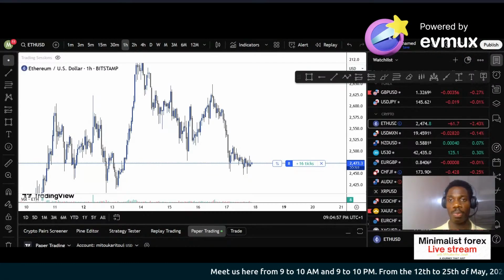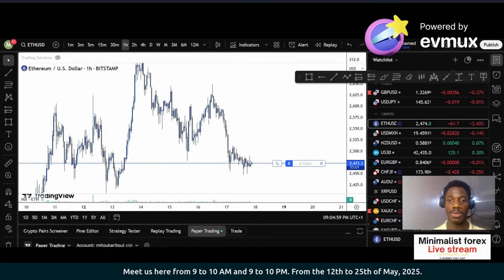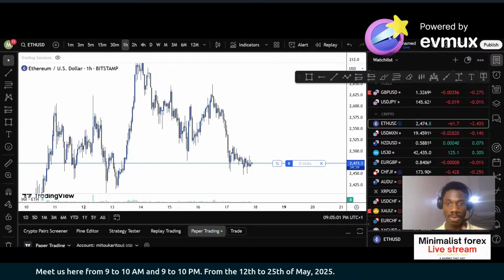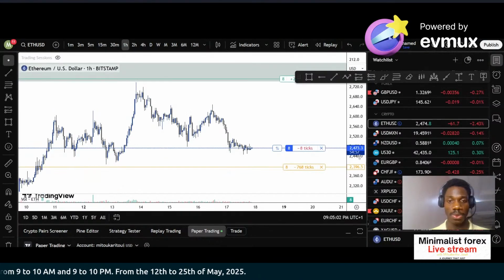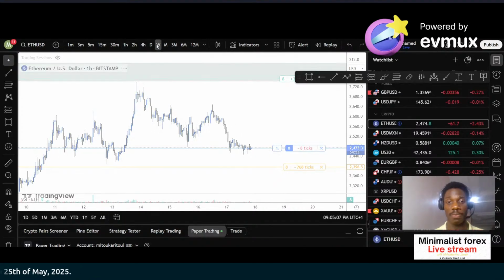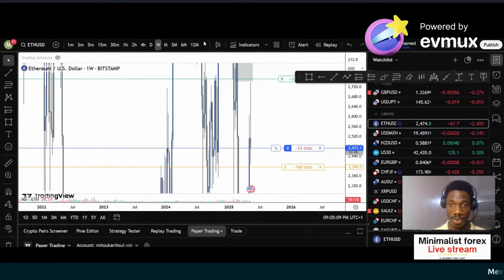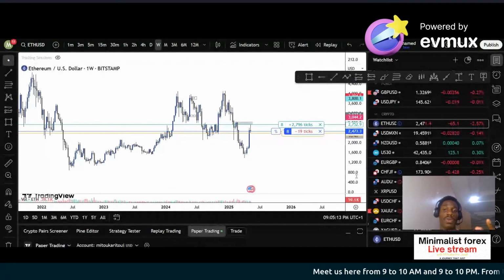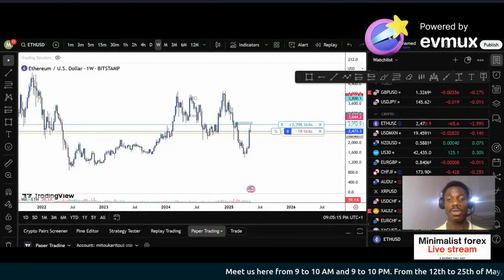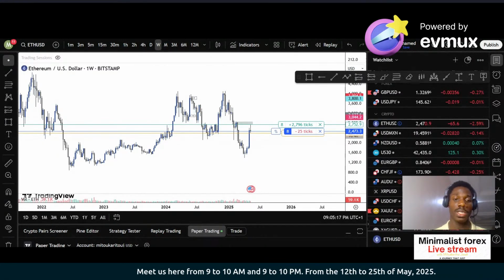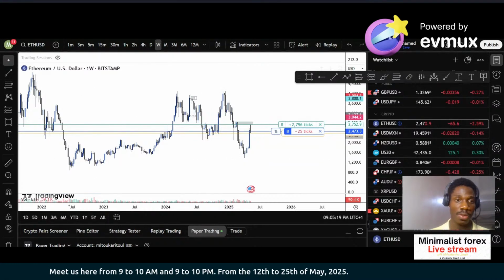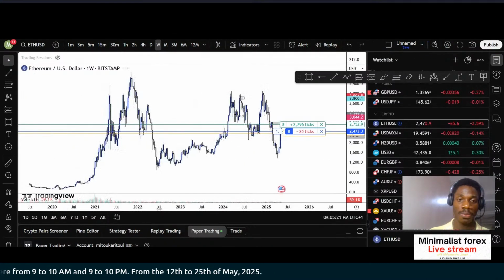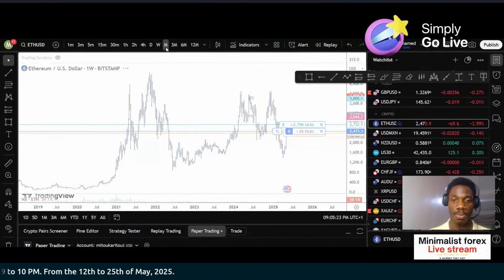Okay. So yeah, let's just go back to the charts and correlate time frames. So I said ideally what you want to do whenever you come on the chart is start from a high time frame. You don't have to go all the way to the top. You don't have to go to the monthly. But if it's going to provide information that you need, you should. All right. So this time frame is a weekly chart on Ethereum USD. Let me go to the monthly first.